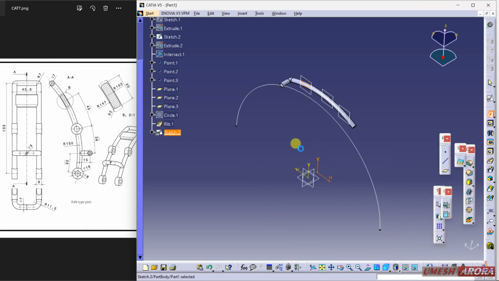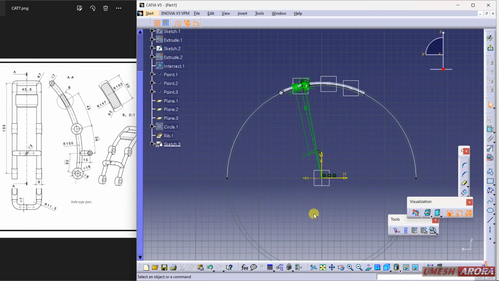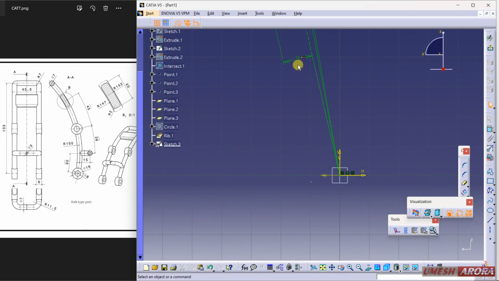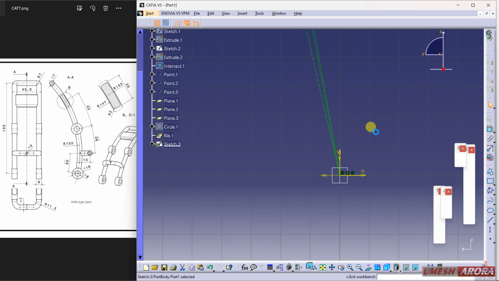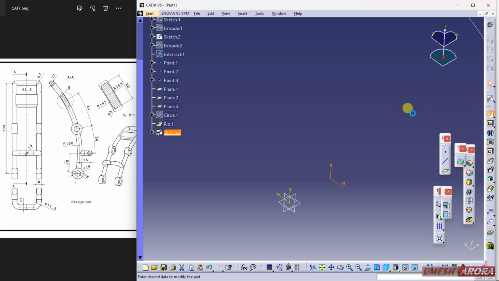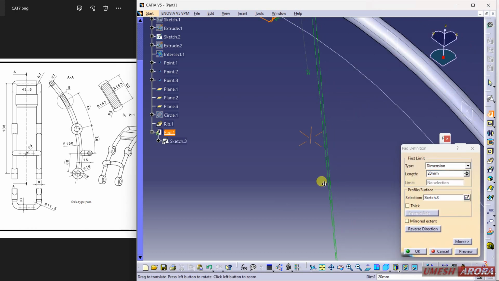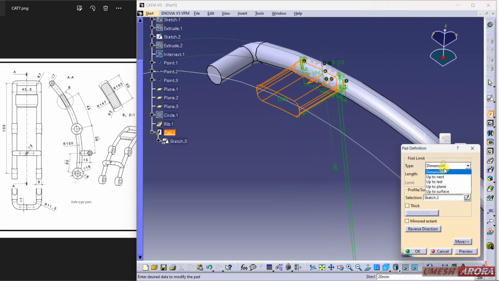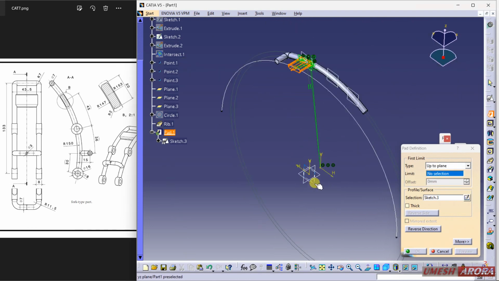Still one more problem, so I'm going to delete this one. Now exit, now extrude, now it is working, and my limit is up to the plane, and the plane is this middle one.